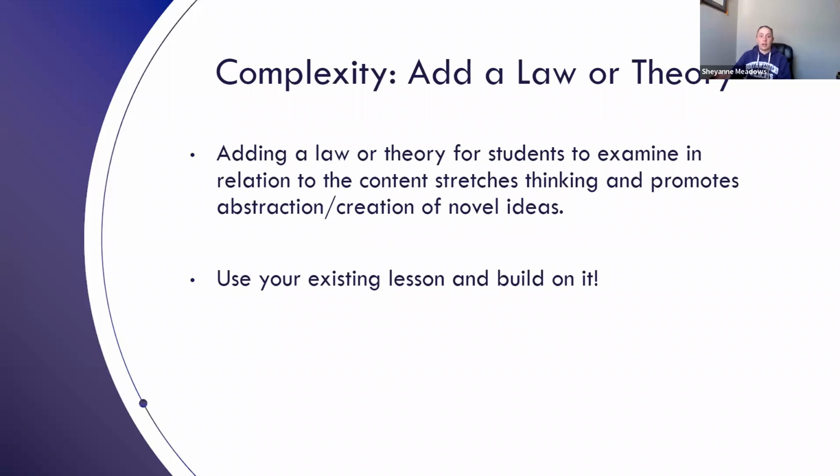So complexity is just making them stretch their thinking. When you think about adding a law or a theory, which is pretty general and pretty irrefutable, and examine that in relation to a content, it really stretches their thinking and promotes taking that concrete knowledge and moving it into the abstraction realm. So they have to think more broadly about it. A lot of times this causes creation of novel ideas, such as writing their own laws or theories, or writing generalizations that are always true. So it creates this complex level of thinking that will really stretch them.